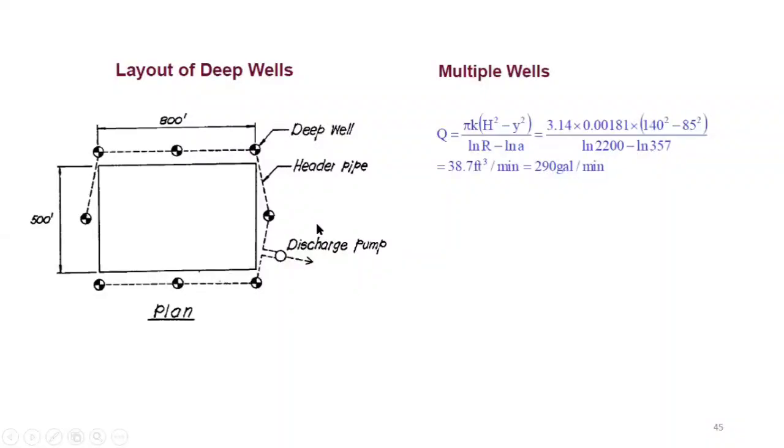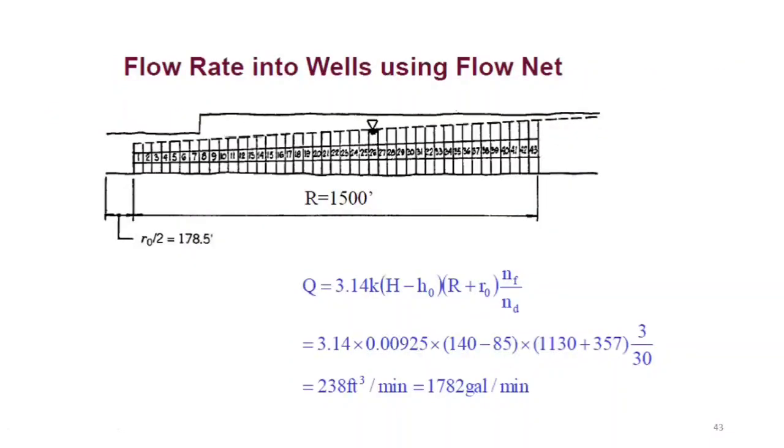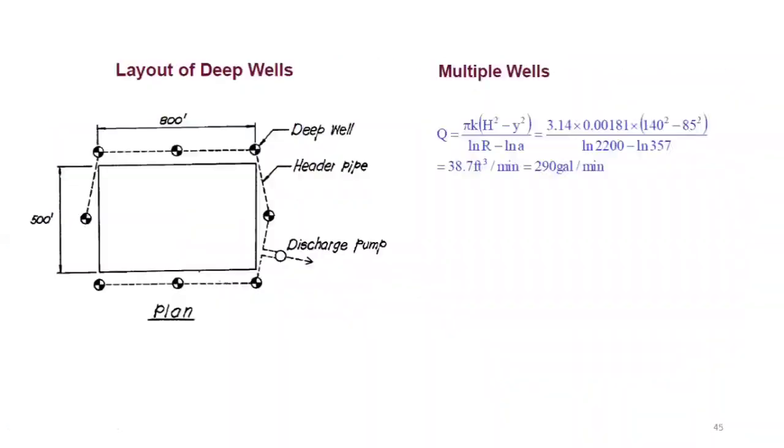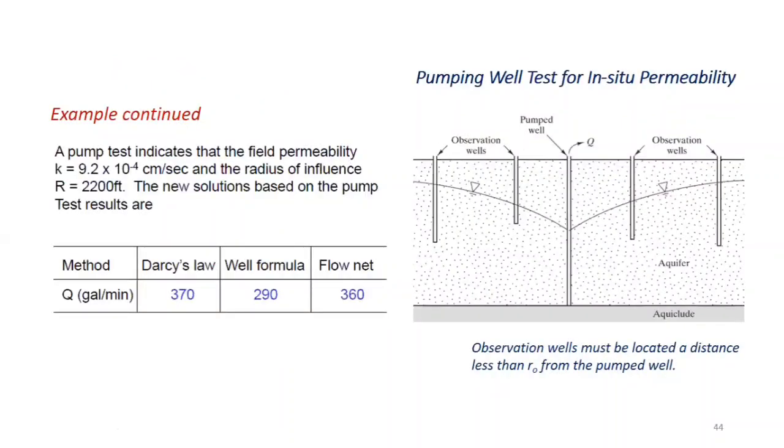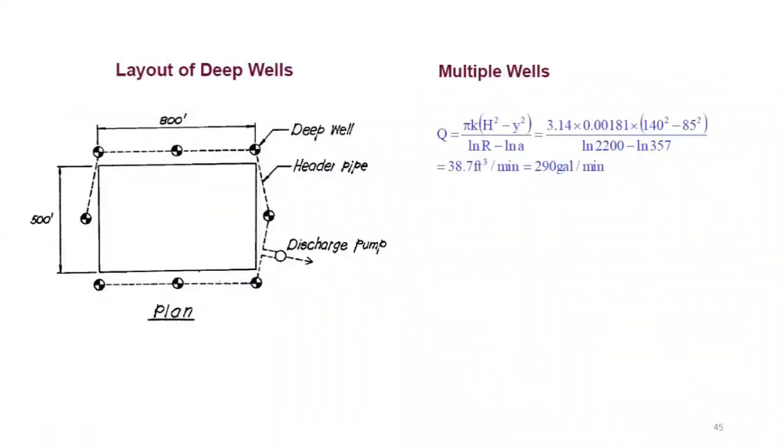So if you see, yeah, this is another formula which we did not use before. You can use it. You can also calculate Q based on the multiple well systems. We had 4 methods, if I recall. We just used 3 over here. You can use the 4th one as well, in which again everything is known, given. So you can get the flow from here as about 290 gallons per minute. Or let's use this as a basic number for calculations, or you can take an average of all these or anything like that. Okay. So once you got Q, and remember this is the total flow coming into the excavation.